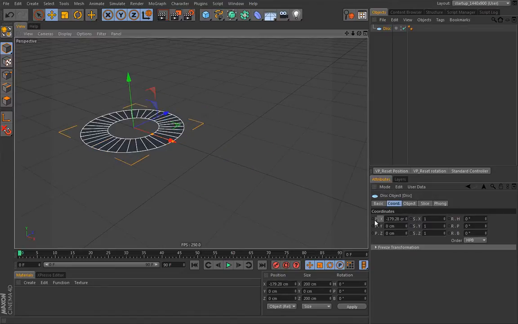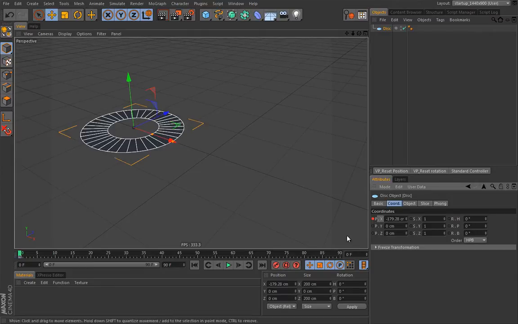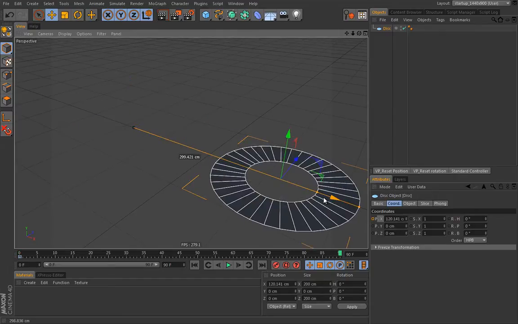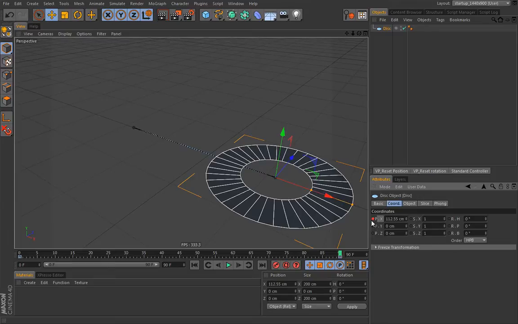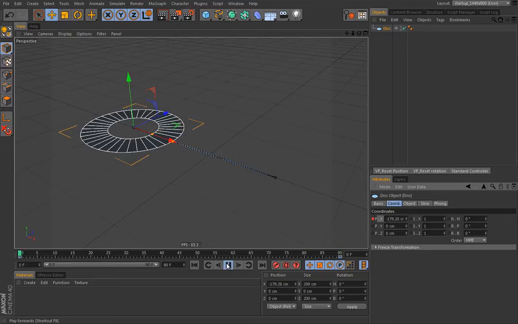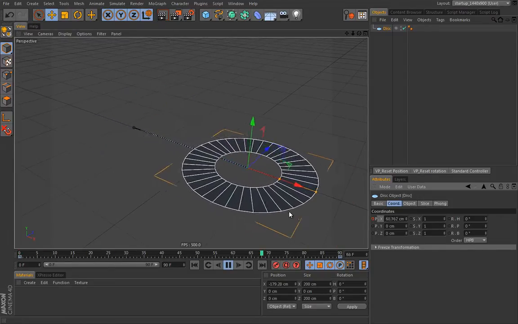So once again, that control click idea works here. So control click this little guy, go roughly to the end of time, something like this, and notice that this guy is now colored with this yellowish orange color, which means that this value has been animated, but you are not on a keyframed value. So we can add another key here, control click. So now we have the same thing.